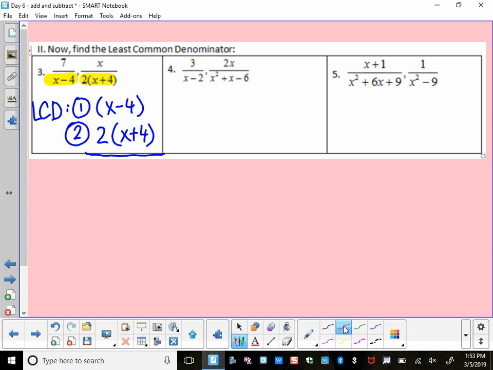What we're doing here to find my least common denominator is I need to find something that's in common. From top to bottom, from our first fraction to our second, do you see anything that is completely in common? Same exact thing? No. Okay? That x minus 4 and x plus 4 are not the same. So I don't have any pairs. I'm going to circle everything individually. What we are doing is trying to get our pairs together and everything else stands alone.